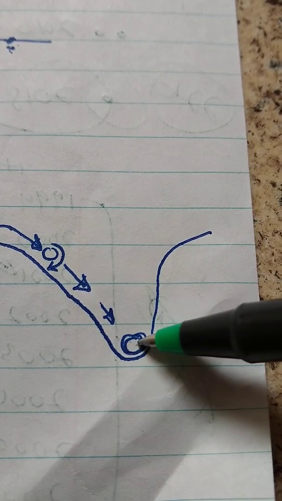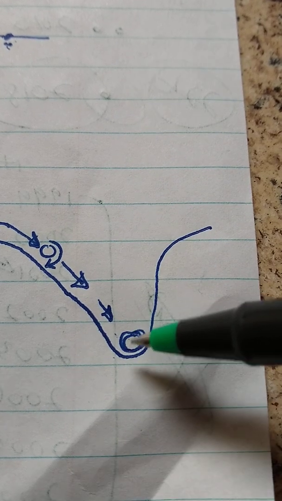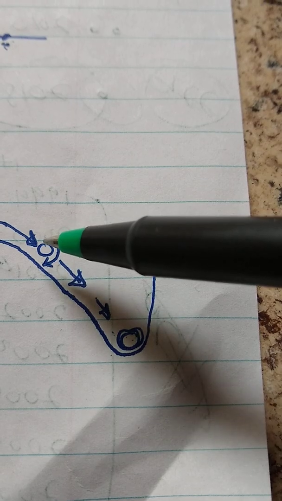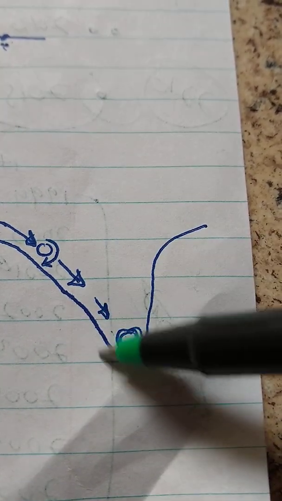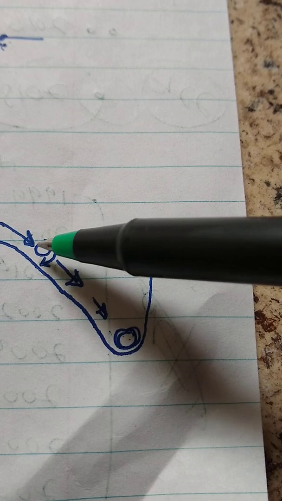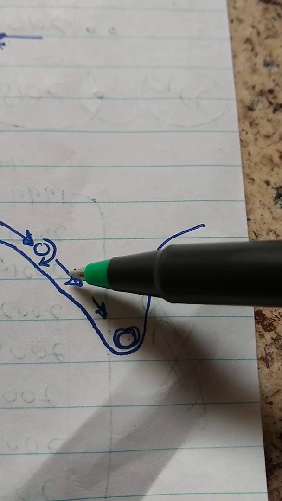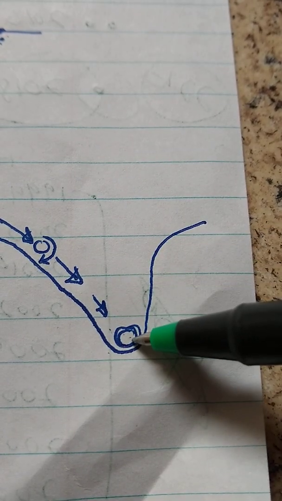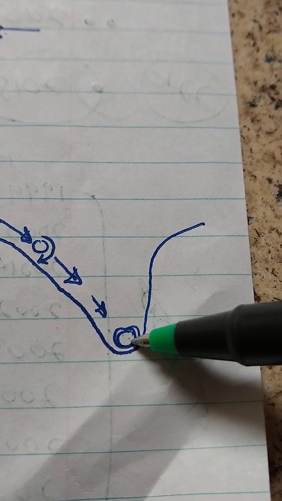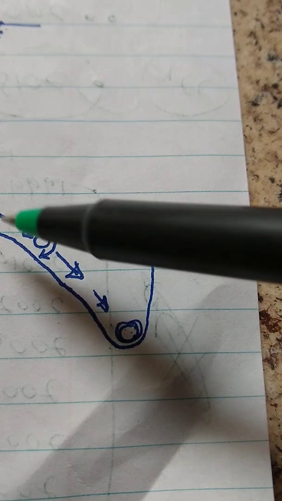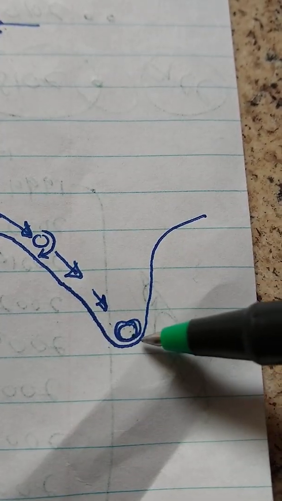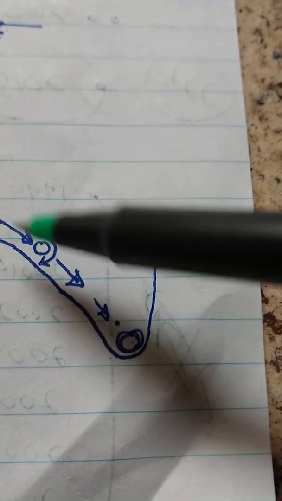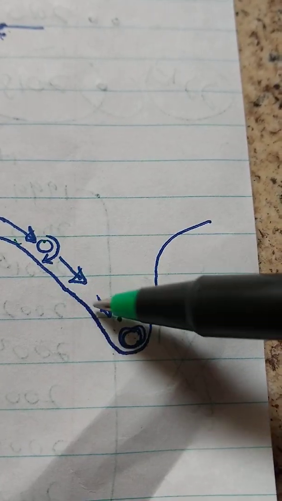So the extreme gravitational field of this object, the event horizon, will actually bend the fabric of time and space, and that dictates how fast or how velocity the planet will go into a black hole. Because each black hole is different, because we don't know if that black hole has an extreme incline or not. So each black hole may actually attract objects at different speeds, maximum, depending on how steep the incline is.